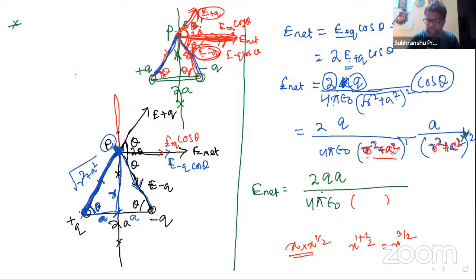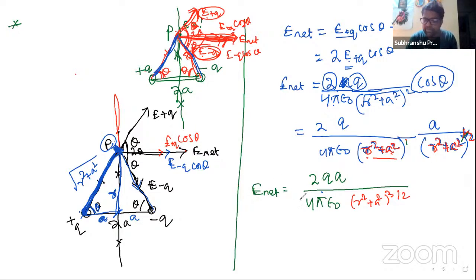So here also it is the same: r square plus a square power 1, and here r square plus a square power half. If I add, I will get r square plus a square to the power 3 by 2. Clear? Just try, it is exactly written in the NCERT. Go through it, derive this question again and again. I am saying a 3 to 5 marks question will come 100% in the board exam. So practice 2-3 times. If you get any doubts, ask in the next class.